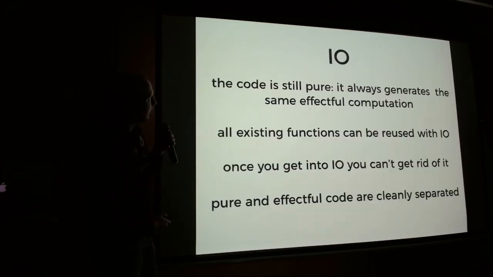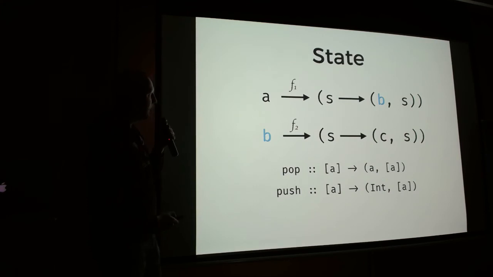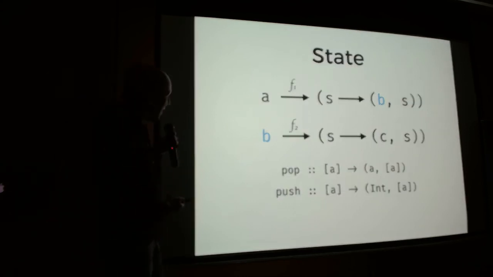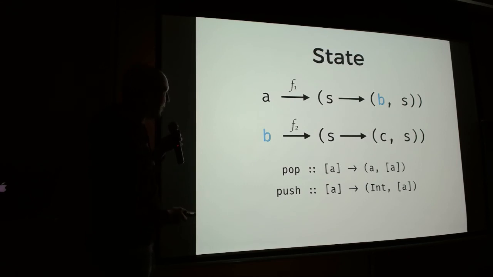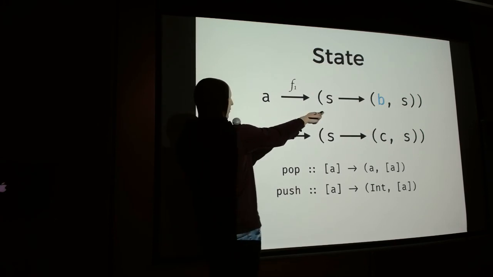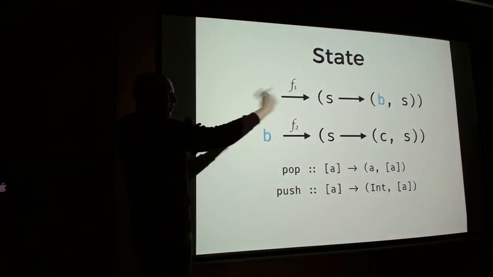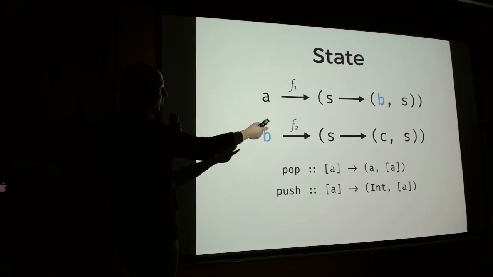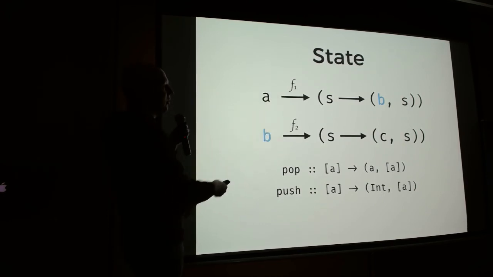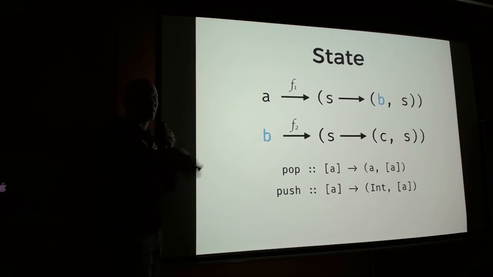And there is a state monad as well, which allows us to model state, because all the programs have state, but I don't think I have time for that, unfortunately. But basically, it's the same. State operations are dynamic. You just return a tuple, a pair of values of some type and some state type. The state type can be some record or an object or a really complicated data structure.